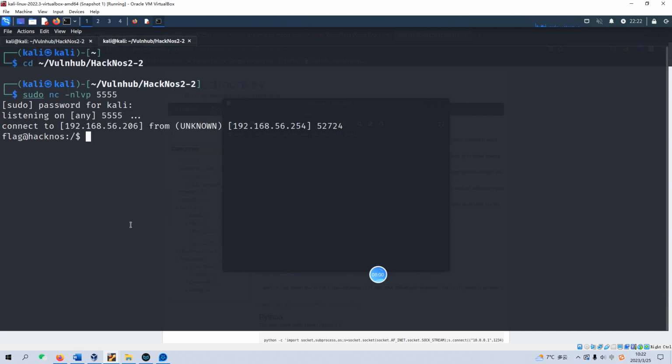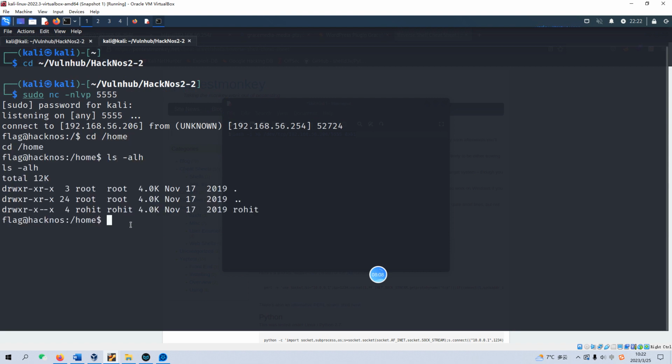Yeah, now we got the reverse shell, and we can change to the home directory, no problem at all. So what can we do next? We can make this shell interactive.